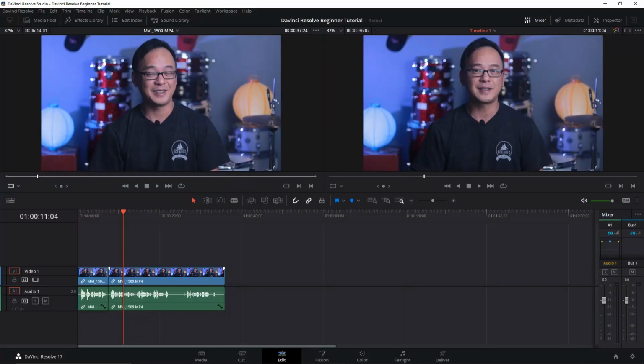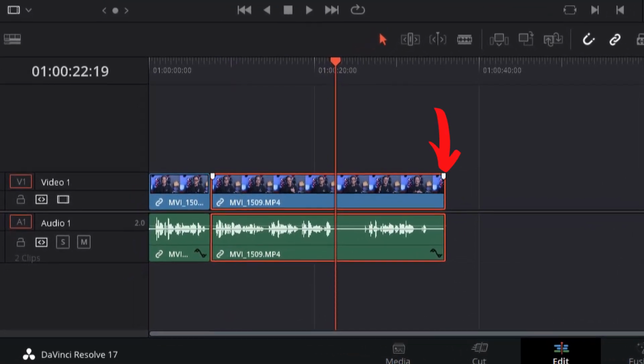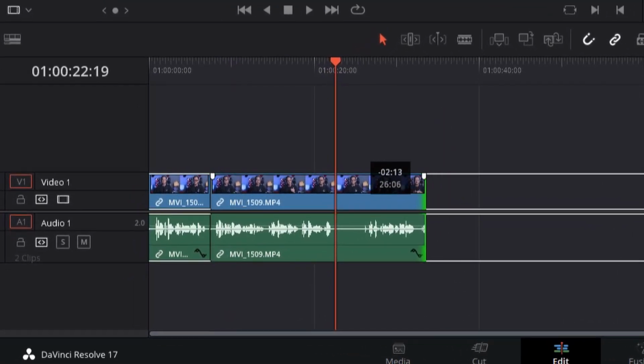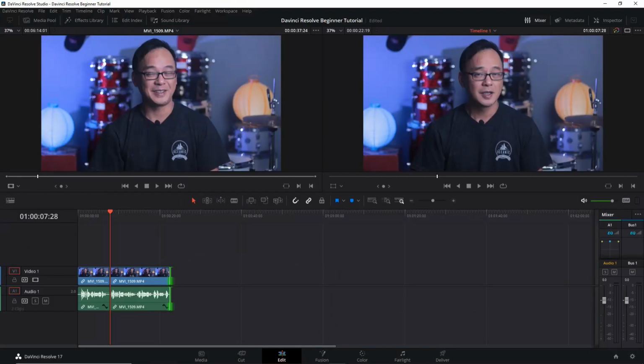And then the other way of trimming is by grabbing certain areas of the clip. Let's say I knew that I'm going to end my clip here. I'm going to hold the end of this clip and drag it to the left instead of cutting it. So again, it really depends on what you're doing. You kind of have to find your way of trimming, your way of editing. I tend to cut more than I trim, and trim's kind of for fine tuning.